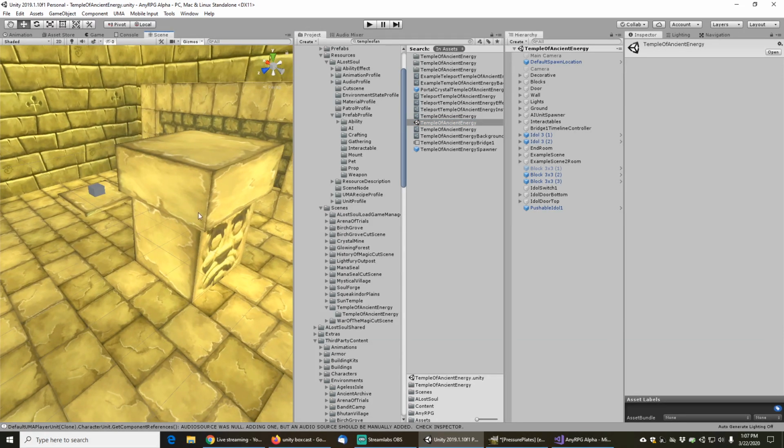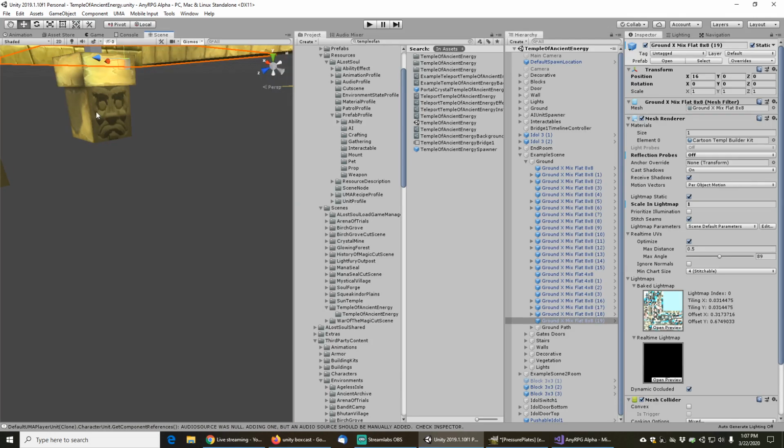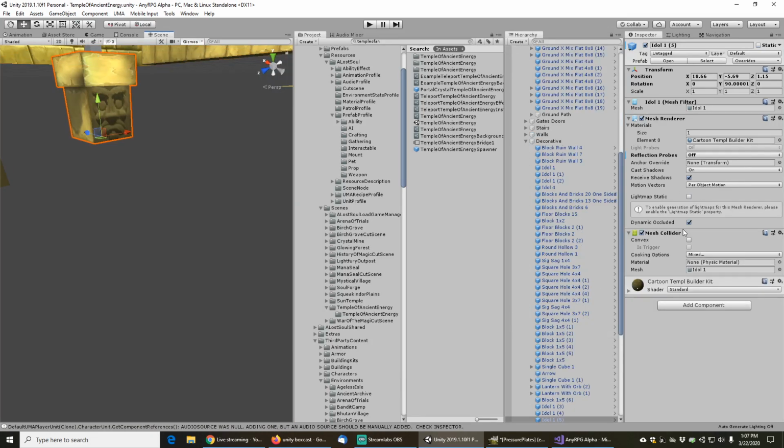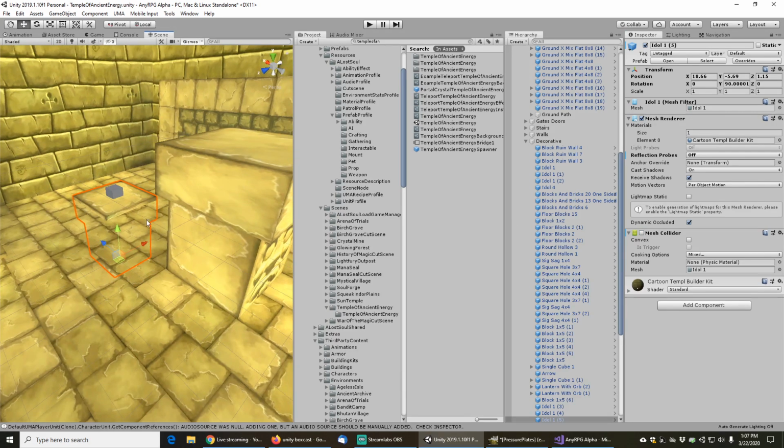Alright, so this idle right here needs to have its mesh collider removed. And now we'll be able to push this one through that thing over there.